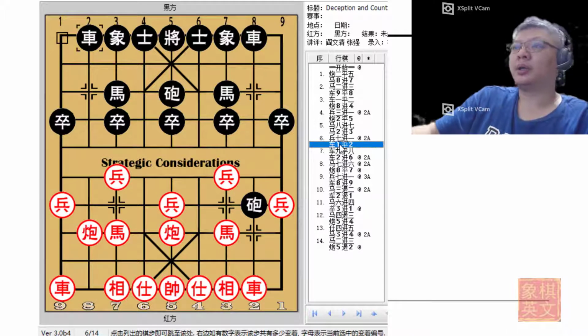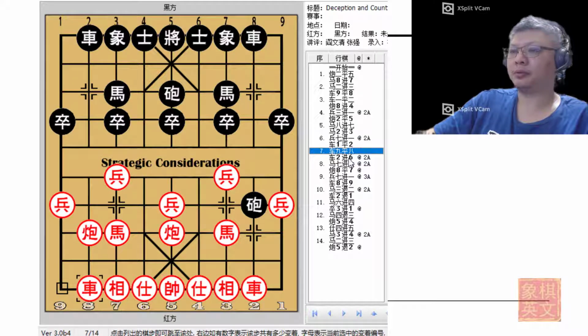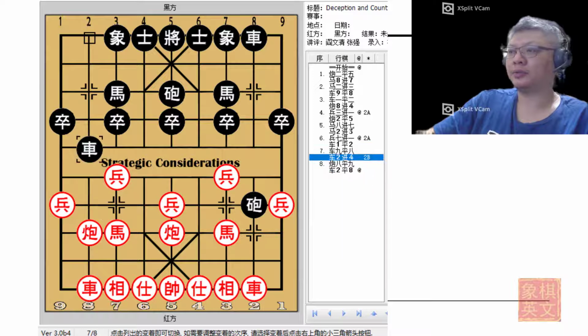Now, if R1=2 is played to counter the double-headed snake pawns, Red will develop his chariot as a foul chariot to protect the cannon. And there will be two options usually for Black. Black would usually choose to play R2+6 or R2+4.